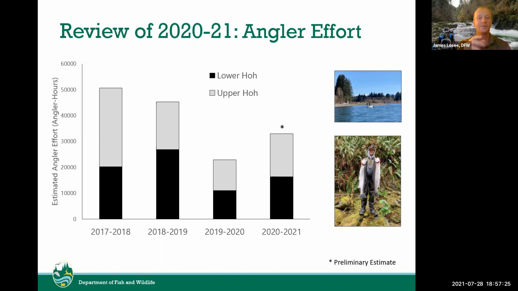Another key component is I've divided this up in gray and black based on where these hours occurred. Were they in the lower Hoh or the upper? The reason we care about that is folks described to us in some rivers this situation where the distribution of anglers moved to areas where you could wade versus areas you couldn't. And there may be a new conservation concern with a higher impact in some areas than others. So we didn't observe that in the Hoh. It looked like folks showed up in the places we typically see them, and the upper and lower Hoh was broken up about 50-50.